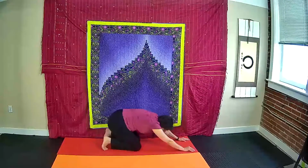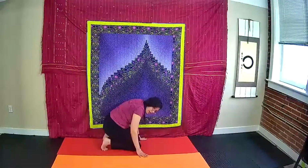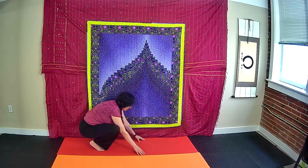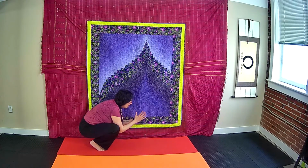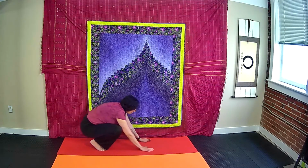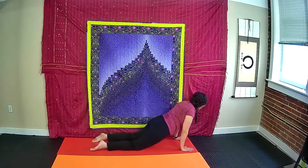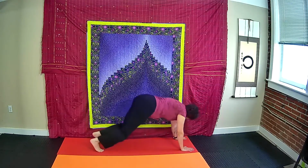Hips back toward your heels. You can bring your hands back toward your knees. Knees might stay down. Your hips might move back. Your knees might be up. Elbows might be on the insides of your knees, hands pressing together. Stretch yourself forward. Glide into upward facing dog and pull into downward facing dog.